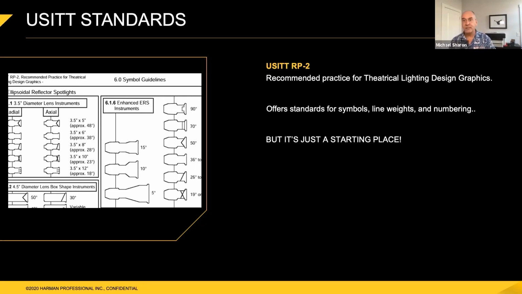What it is basically saying is, here's a set of symbols that we can all agree on, that when we see this, we'll instantly recognize it as a 19-degree Lico, this is whatever. The challenge with that is, of course, it doesn't cover everything. There's always going to be some piece of equipment, some other oddball scenario that isn't called out in their standards. It's just a starting place. So you really have to take it and say, here are some standards, make it easy, but ultimately every drawing is going to be unique.